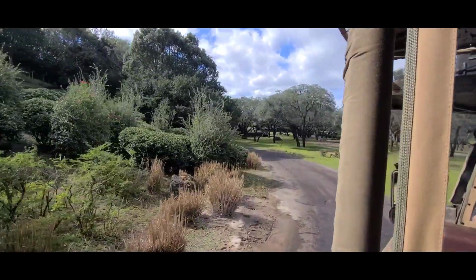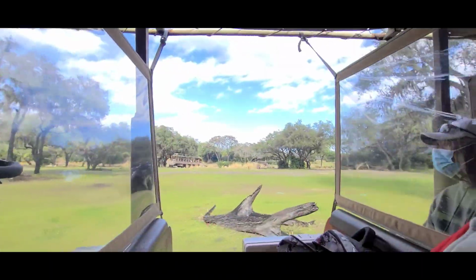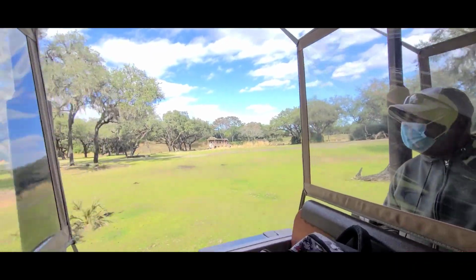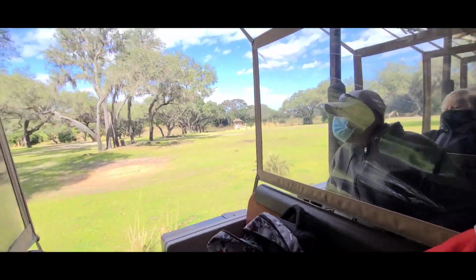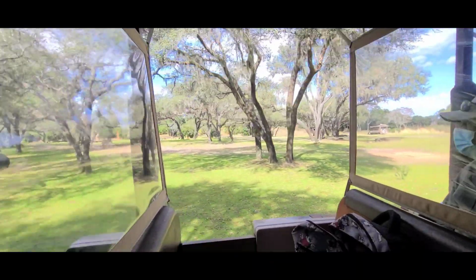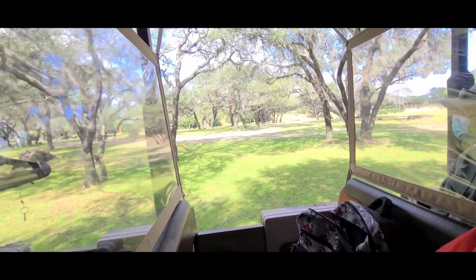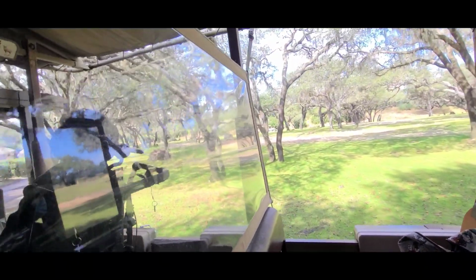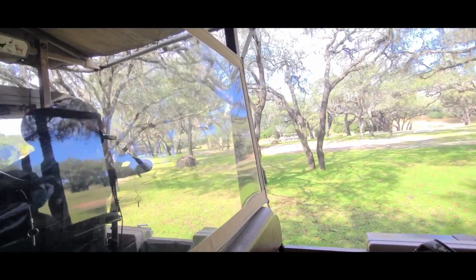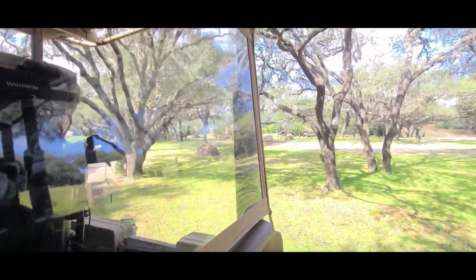And coming up here shortly on our right-hand side, we're going to be able to see a couple of Hartman's mountain zebra. A group of zebras is called a dazzle, and common question about them is if they are black or white animals. We can tell they are black due to the color of their muzzle, so they are black animals with white stripes. We're able to tell that these are Hartman's mountain zebra. If you look at their neck, they have extra flappy skin dangling. That is called a dewlap. They are the only subspecies of zebra that have that, and it's used to help regulate their body temperature.